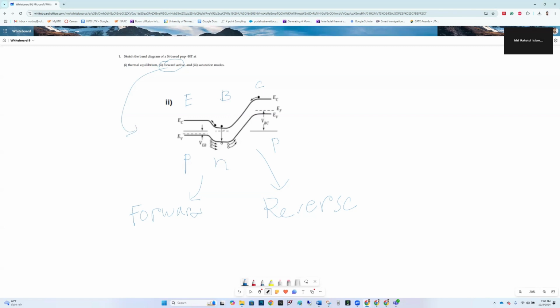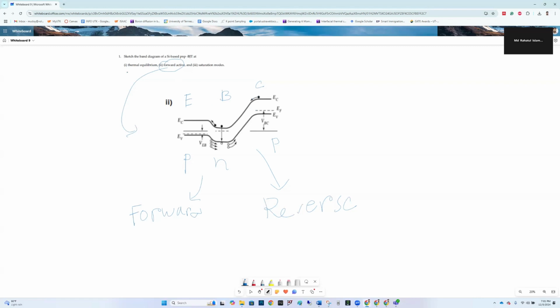And if that happens, look at the change in the Fermi levels. As you can see, the collector Fermi level is pushed upwards, right? In the reverse bias, this happens actually. In the P region, the Fermi level will be shifted upwards in the reverse bias. And the conduction band in the collector region is higher than it was in thermal equilibrium. So this is the band diagram in forward active mode. And as you can see, the barrier height between B and C, base and collector, is increased here.